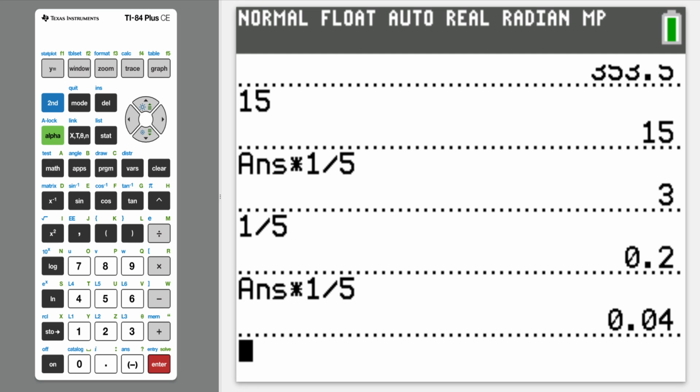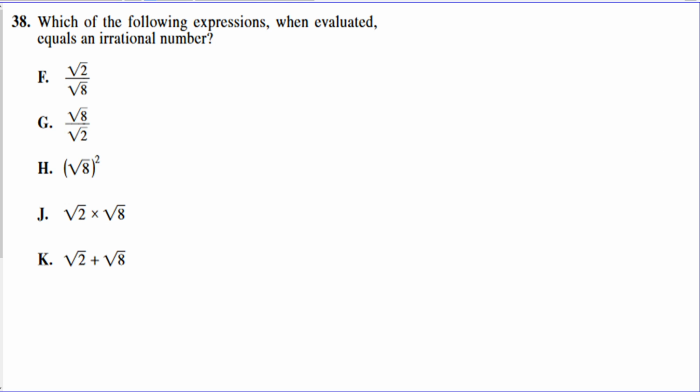All right. Problem number 38. We have 38, 39, and 40. Okay. So problem 38 says, which of the following expressions, when evaluated, equals an irrational number? Okay, so here's our vocabulary. Irrational means that it is something that cannot be written as a nice fraction or decimal. Another way of thinking about it is the definition of irrational is a number that does not repeat, and it also does not end, right? So if I looked at the calculator, it would be a random jumble of decimal numbers that goes all the way to the end, and we assume that it's not going to end, right?